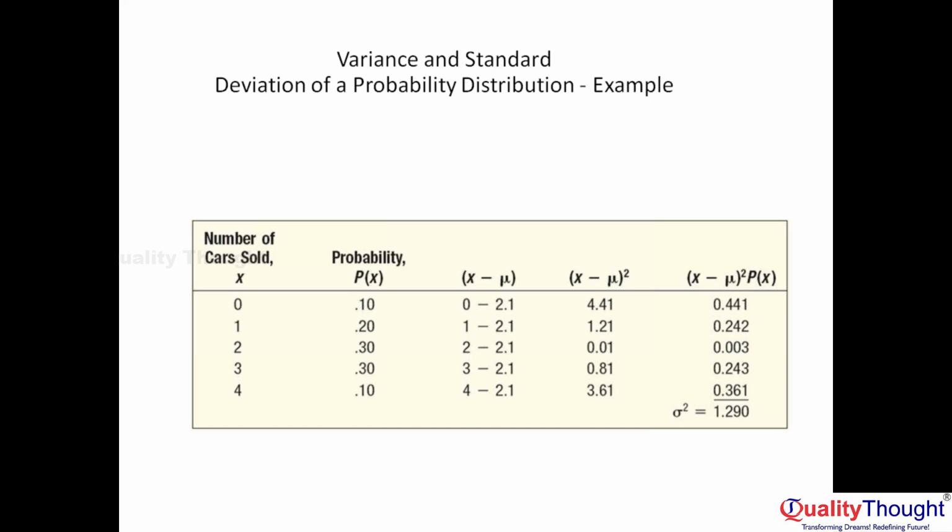Various researchers came up with different scholarly work related to probability distributions, with their own methodologies. But for all of these, the main basis of the mean, variance and standard deviation formulas are sum of x into p of x, sum of x minus mu whole square into p of x, and root of sum of x minus mu whole square into p of x. This is going to be the basic for everything.